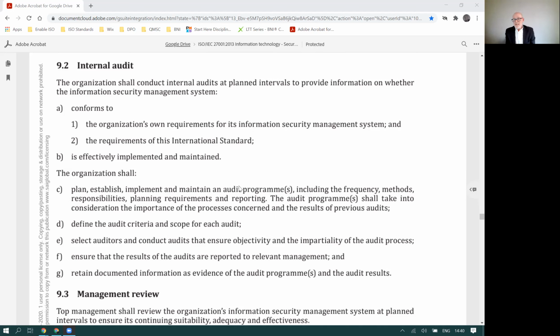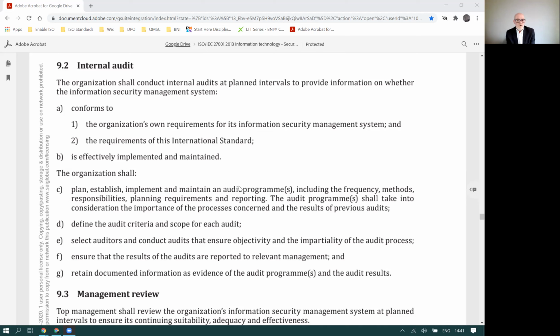So now we're looking at the word programme being a requirement, and that, with planned intervals from the first half of the criteria, kind of amounts to what we promote at Enable ISO with our internal audit programme methodology. So we would use an internal audit program schedule, and we would plan what happens each month with regard to auditing across the Annex SL management clauses, the Statement of Applicability itself, inspections, including, for environmental and occupational health and safety where appropriate, but including those information security controls that would be in need of regular validation.